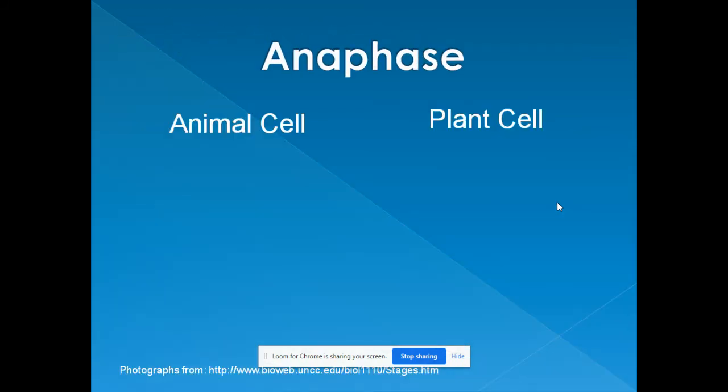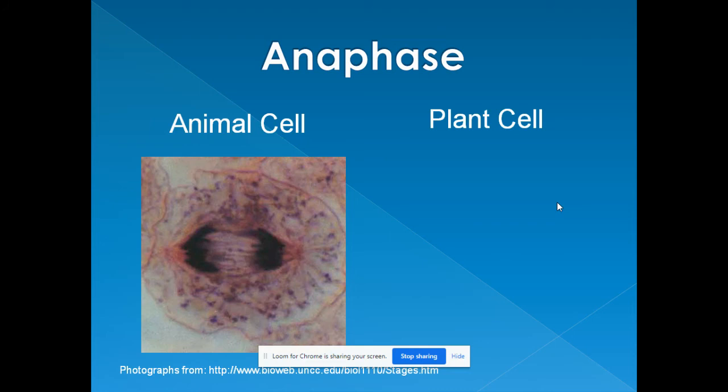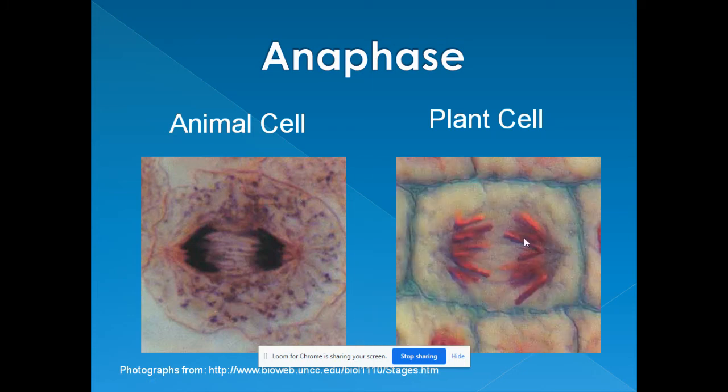So ana means movement, and that's why anaphase is when you see the chromatids being moved. This is a picture in an animal cell when you already have, again, the centrioles and the spindle fibers in red, and now this part being dragged to the edge of the cell, and the same happens on the other side. In a plant cell, you see anaphase happening pretty much the same way.